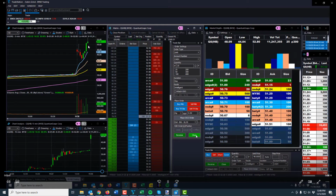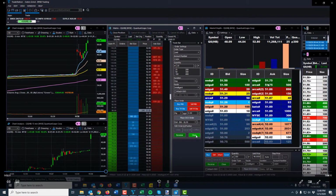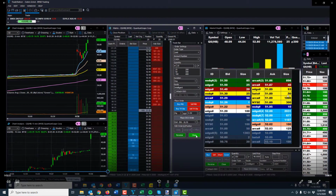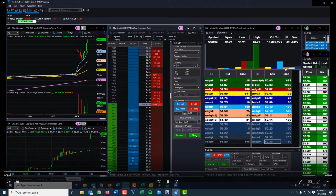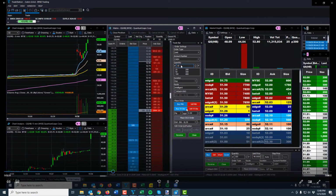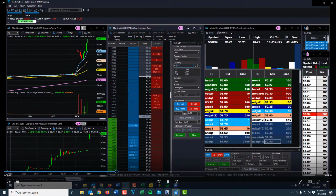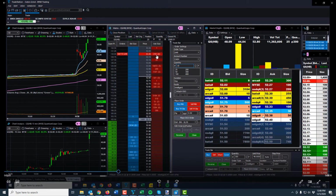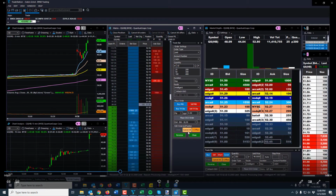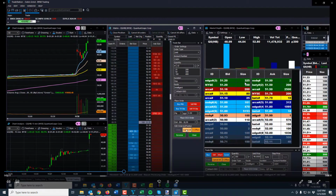So this candle is just dangerous, right? So you can see how fast it's moving. It's getting back up to 52. You're like, wow, is this going to keep going? So I keep taking shares off. Taking 25. I'll take 10 off. So I switched to 10 here. But I'm just keep on watching. So it's pretty interesting stuff. Get support here. If it breaks this 50, it's going to go down pretty good, and it does.